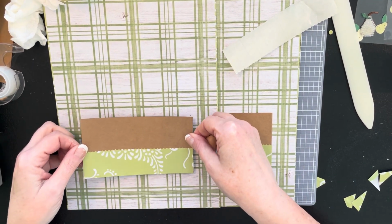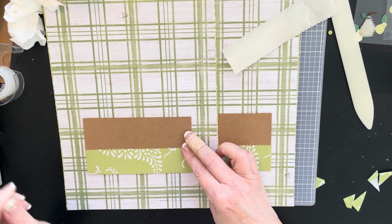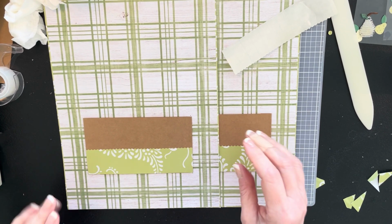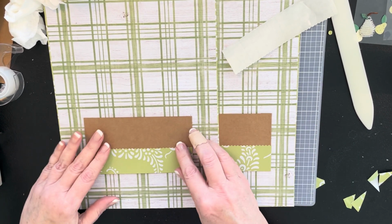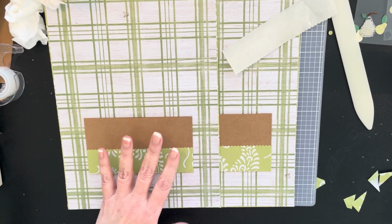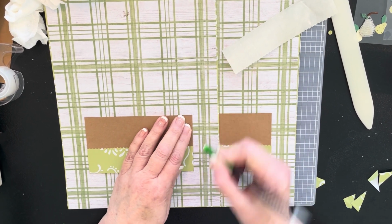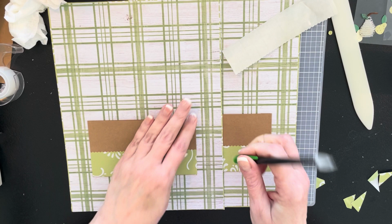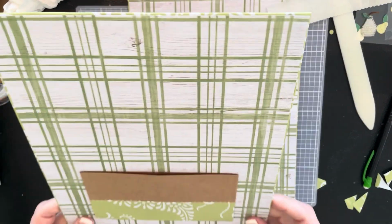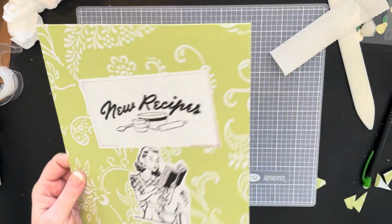Glue it down. Just going right in between those 2 little marks, which I can erase. So you see that's pretty much lined up there. Okay, erase these little guys. I mean, nobody's going to notice except us, right? Okay, all right, so that is that. Now we've got to get the holes in this one.